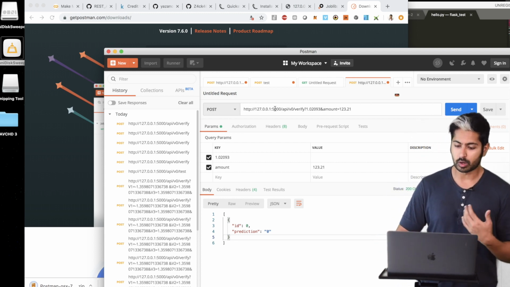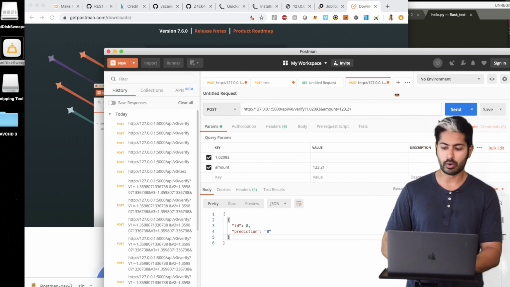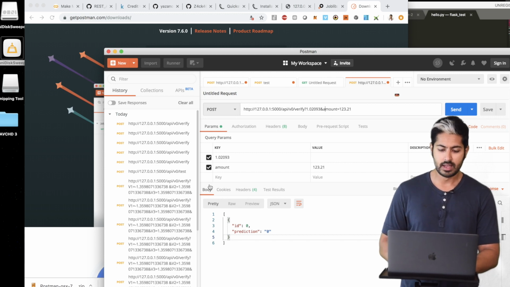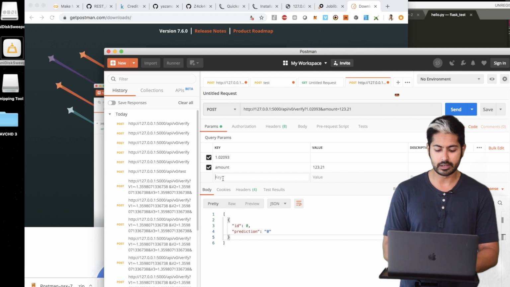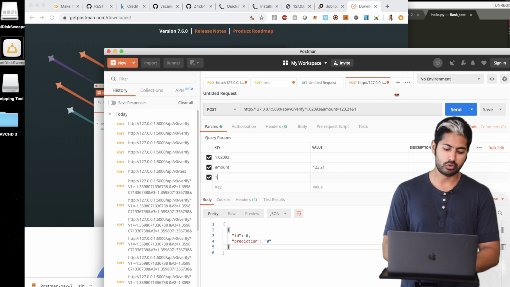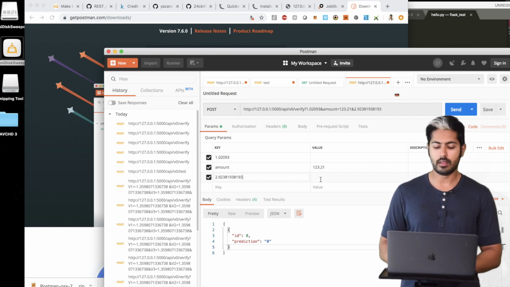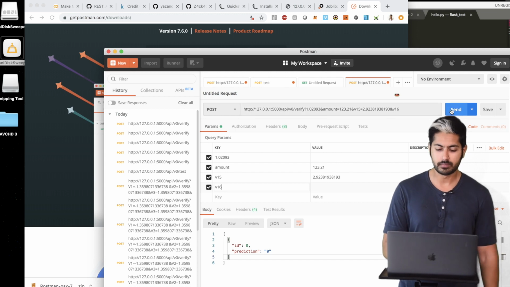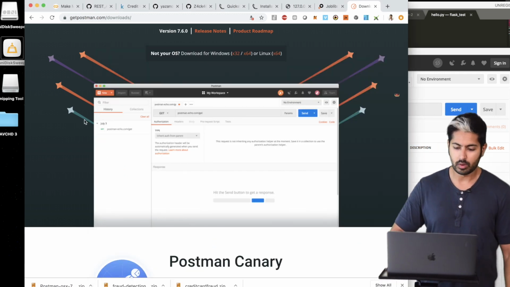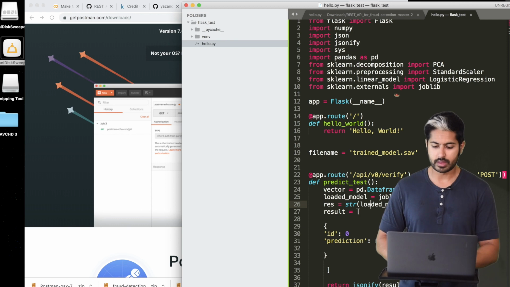So basically we can make requests using Postman and it's going to send us back a response. And we can say, okay, so the first key is going to be some PCA encrypted, or dimensionality reduced, feature, 1.2 point, blah, blah, blah, and then this is going to be called V15 or something, and then we have our value, and we just keep adding them just like that, and then we make a request. And after that, it looks like that works. That works great on some random credit card function.